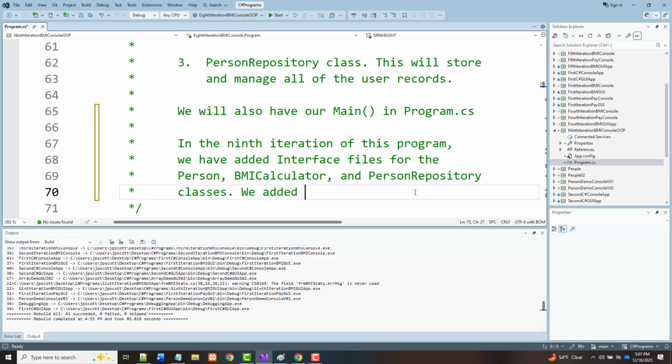We added abstract classes for the person and BMI calculator classes.